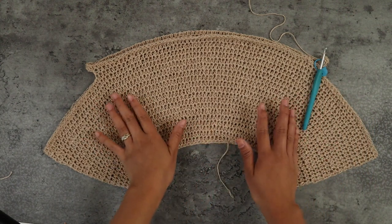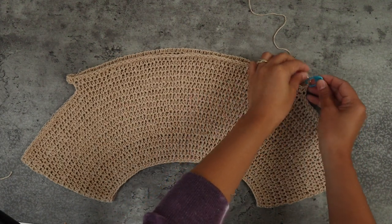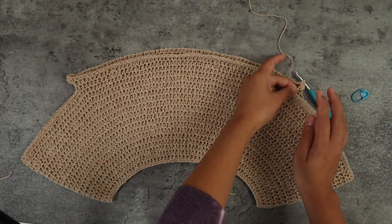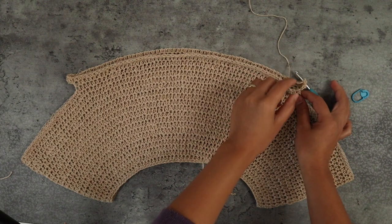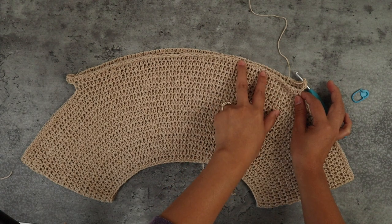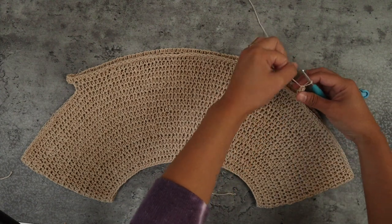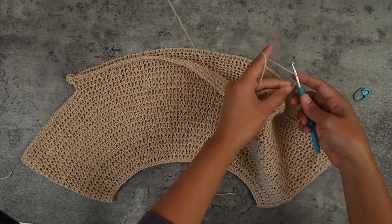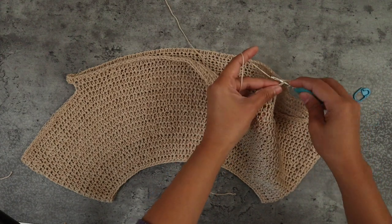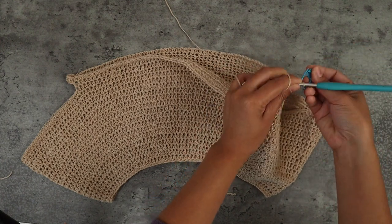Okay, and for round 22, we're gonna increase. So I'm gonna remove the stitch marker, and then I'm gonna make one half double crochet into each of the next 4 stitches and then 2 half double crochet into the next stitch. So that is gonna be the pattern repeat around. After I remove the stitch marker, I'm gonna make the first half double crochet into that first stitch. Here's one, place the stitch marker into the first stitch.